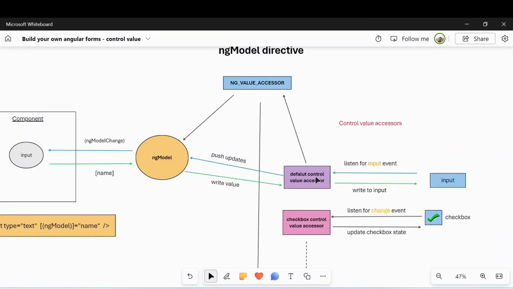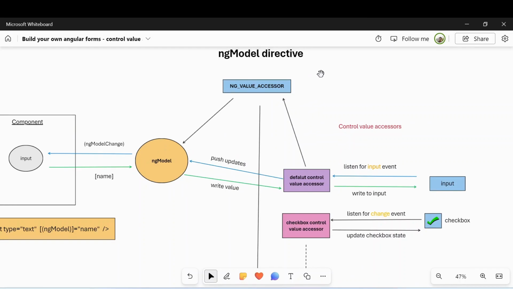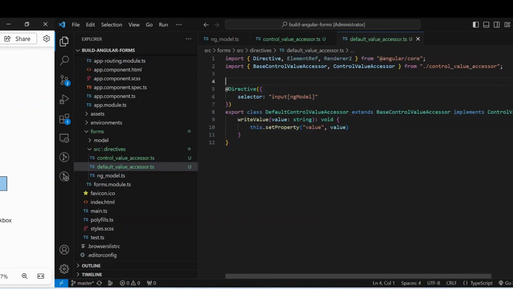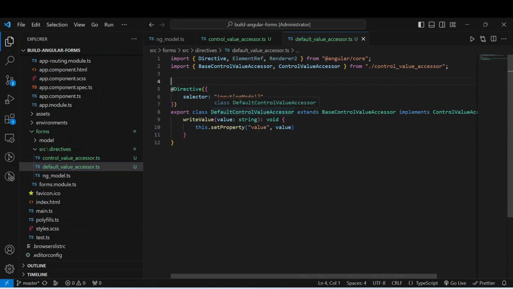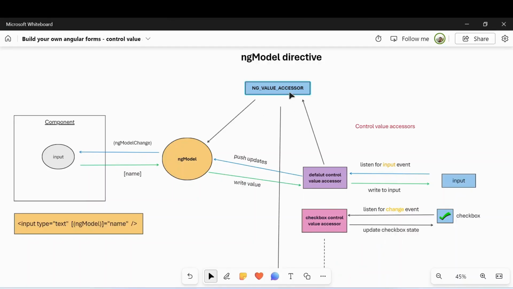So we will define one dependency injection token, and we will expose this control value accessor as a service onto that DI token, and ngModel will then inject this DI token, and through that injection it will get hold of the correct control value accessor. Okay, so let's see how we can configure this default control value accessor on a DI token. First we will have to define that DI token, that is NG_VALUE_ACCESSOR.